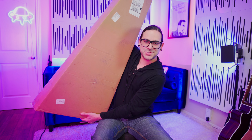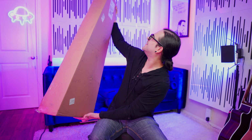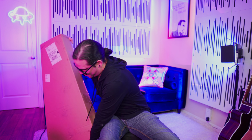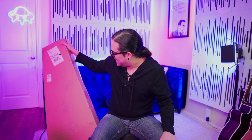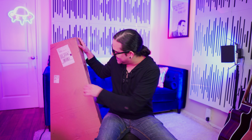Okay, so today we have this. I'm not sure if I put it in the title, but we have a very, very special guitar, as you can tell. I ordered this one from Amazon, and judging by this and another guitar that I bought on Amazon in the past, they are basically pretty rough with it. I see a little bit of a ding here on the box, and this is not double boxed, so let's just hope everything is fine in here.